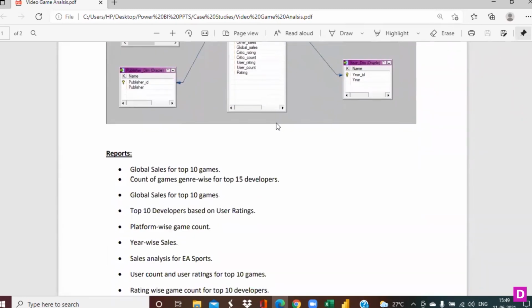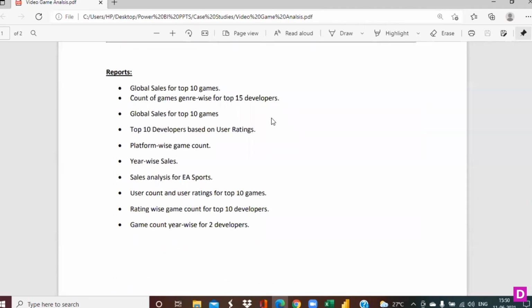Great. Now, once you are ready with the model, you need to start creating the reports. Make sure that your data granularity and your model are working perfectly fine. Now if you go to the reports, what is exactly required? A very good question set has been given here by the client.